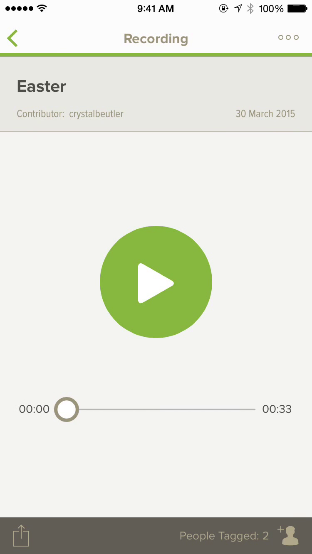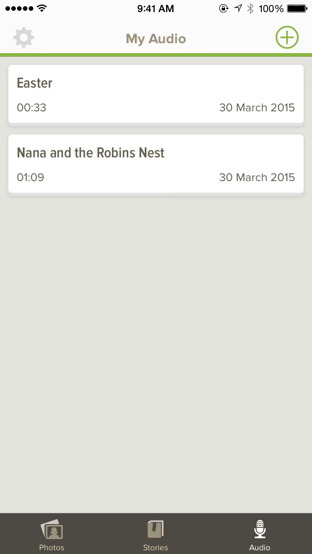So now you can see that because I've added that memory, when other family members visit our family tree, that could encourage them to also add some memories that they had while they were growing up. And it's a great way to really personalize your family tree. So that's all that this app does, but this is the place where it keeps all of those memories together. So you have a copy on your phone as well as a copy on the internet in your tree, which is really great, because then you could use and share these memories in other ways and not have to go into your family tree to get them.